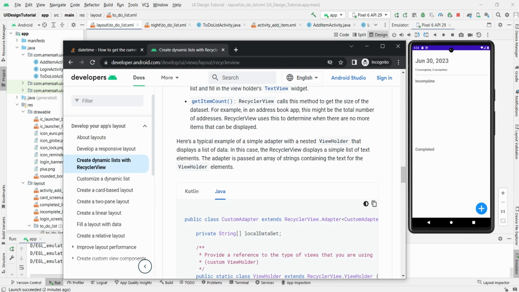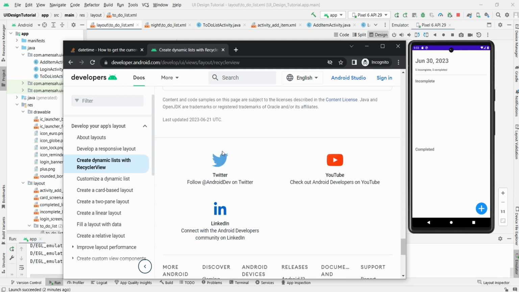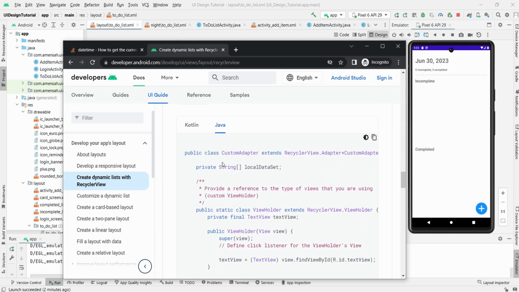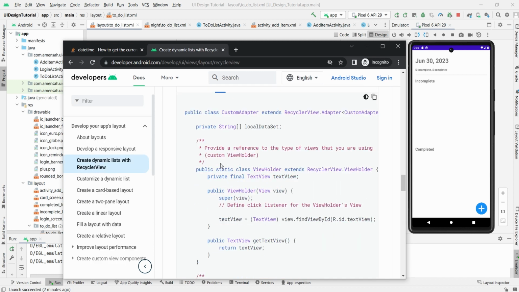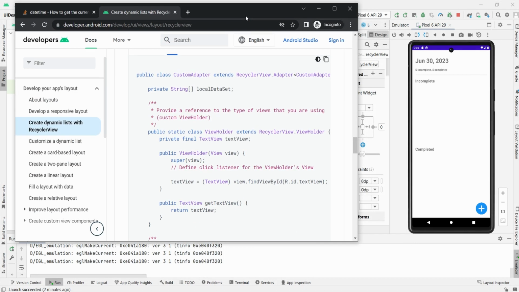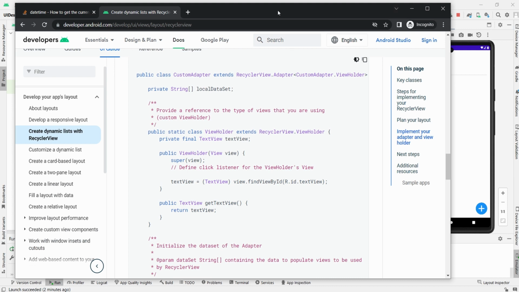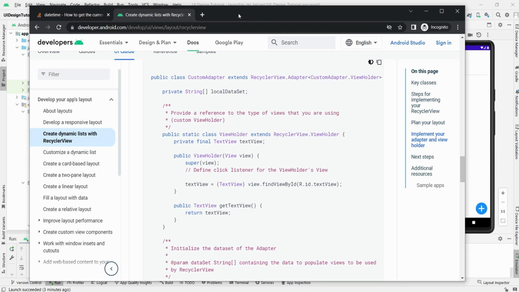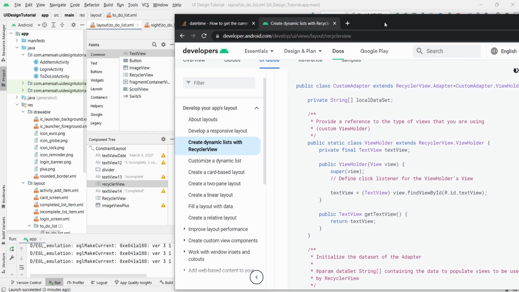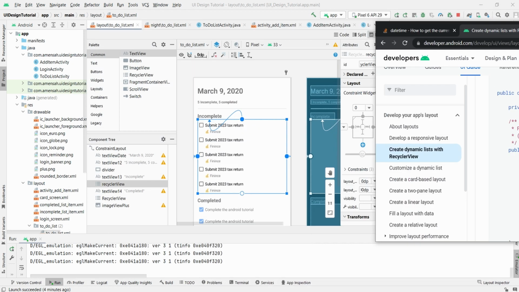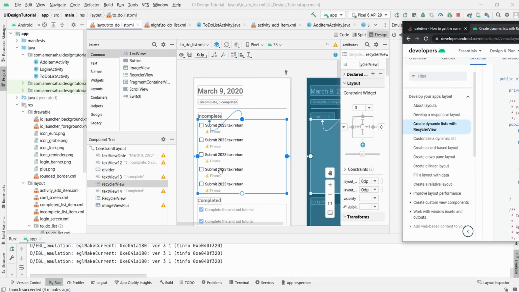In here, there's a long document that you can read to understand how the recycler view works. And we even have an example here. But let me show you a much easier way of doing this. My goal here is to teach you the most efficient ways to develop apps. And as long as you have some good knowledge of Java, you should be able to develop any Android app you want. So recycler views are probably one of the most complex things to work with inside our palette here.